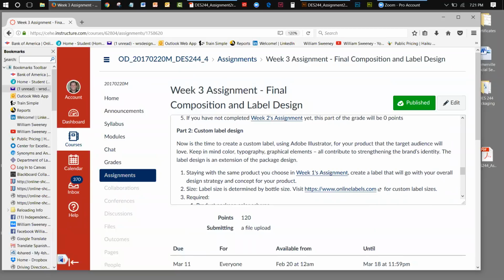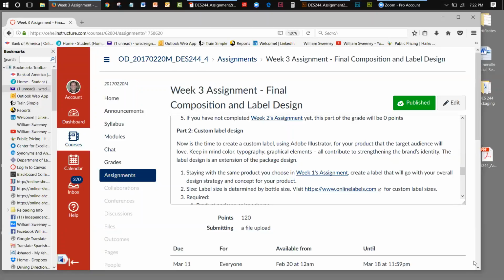What are you doing? Do you know which one you're doing? I'm doing the Chateau Vineyard. Oh, you're doing the wine. Yeah. Oh, okay. You should have absolutely no trouble going to a liquor store and finding boxes to look at. Don't look at just one. Look at several and see what kind of elements you find. Look at all the surfaces and see how they orient the graphics and what's on every surface. I'm not saying copy it exactly, but use it as a basis for your own creation. Okay.